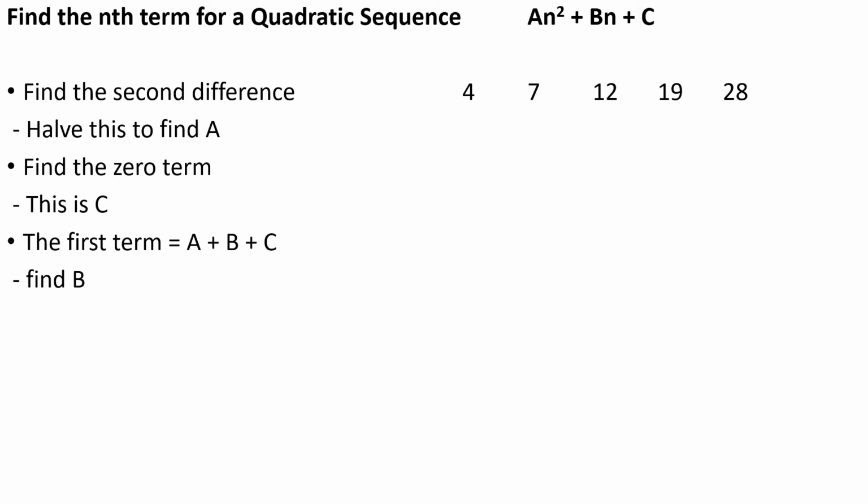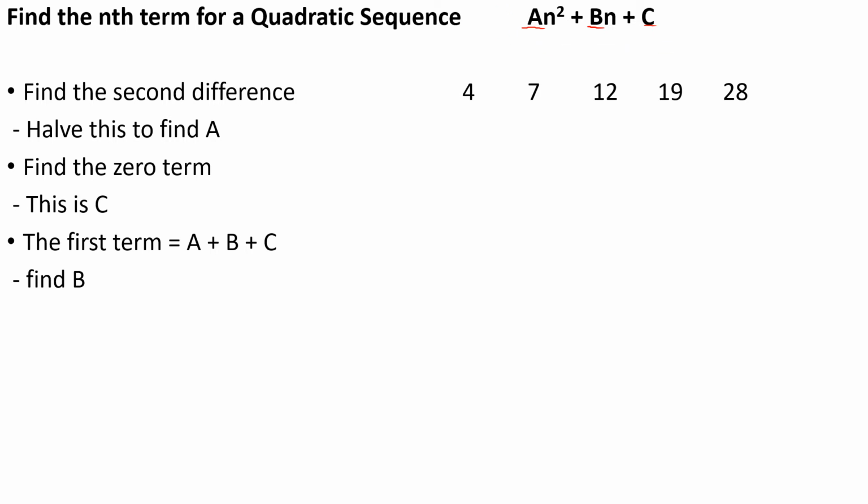So we're going to jump straight into finding the nth term for a quadratic sequence, and I'm doing this a little differently to how I normally would. I think this method is a bit quicker, but it does remove a little bit of the algebraic understanding. We'll give it a go and we can have a look at the other method in time if we need to. So the method consists of 3 steps to find basically the value of a, b and c that we're going to put into this general purpose formula.